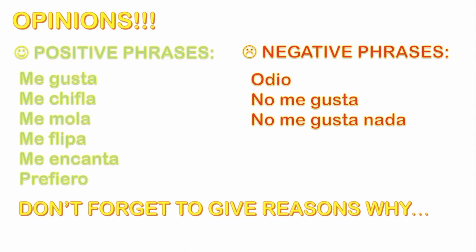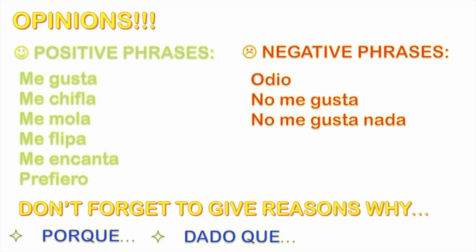And don't forget, when you're using connectives, instead of using porque all the time, you can use other phrases. For example, dado que, given that, and ya que. They're both substitutes for porque to avoid repeating the same phrase all of the time. Exclamations are something that are used quite often in Spanish, and they're another great way that you can give opinions very simply. In English, the equivalent would be how.